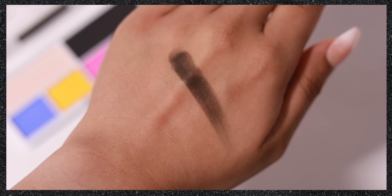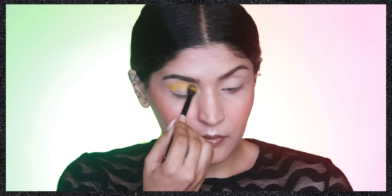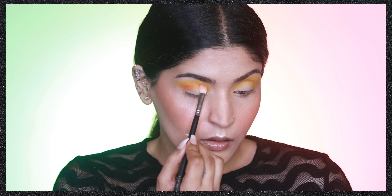Because these are pressed pigments, they didn't swatch the best and went a little patchy, so I was wary. But I was surprised at how well they blended on the eyes. I started with the beige shade — almost my skin tone — applied all over the lid with a fluffy brush as a base. Then I used the yellow shade in the crease with a fluffy brush; it was very pigmented and impactful but blended seamlessly. I followed with the orange shade using a shader-blender brush in the crease to intensify it.